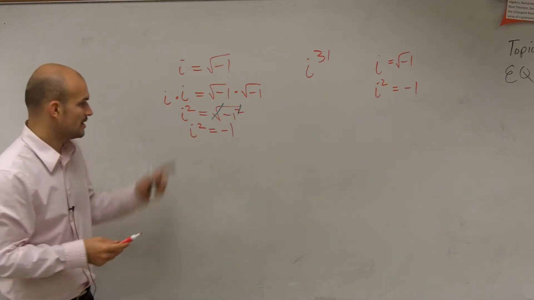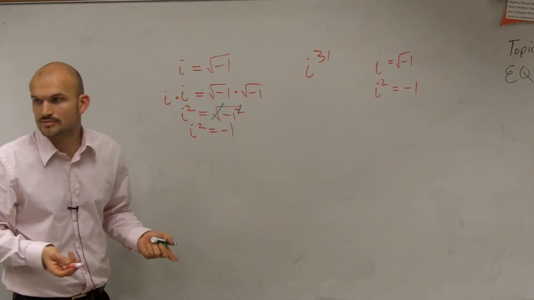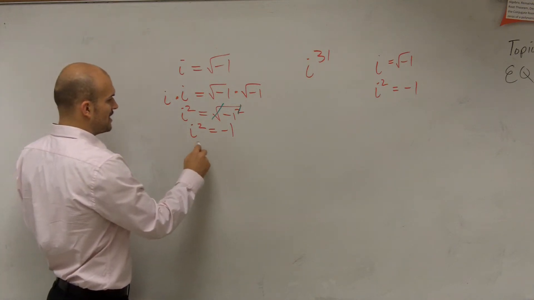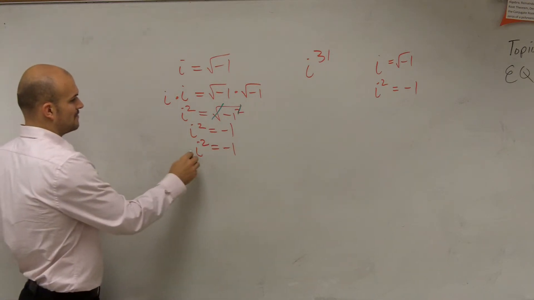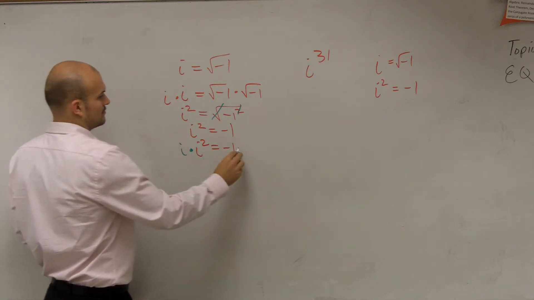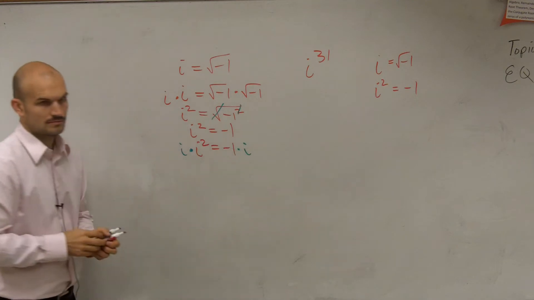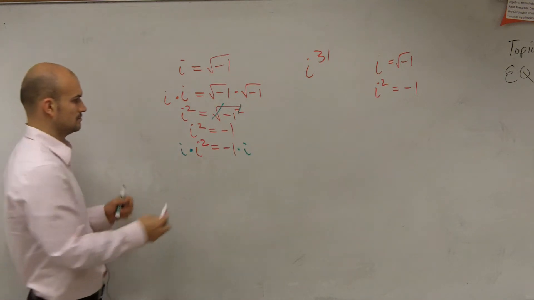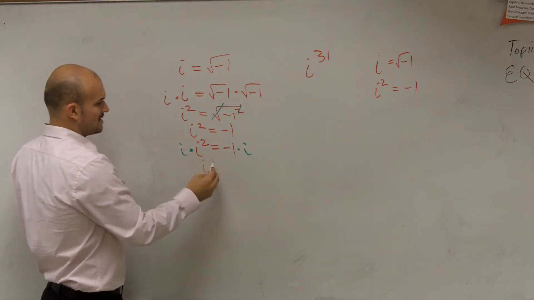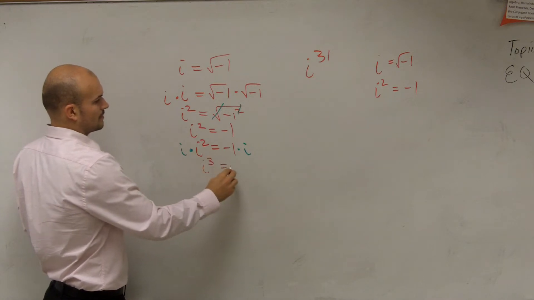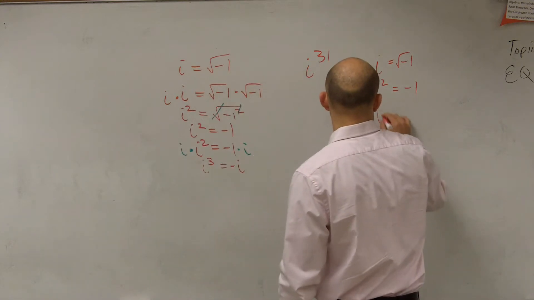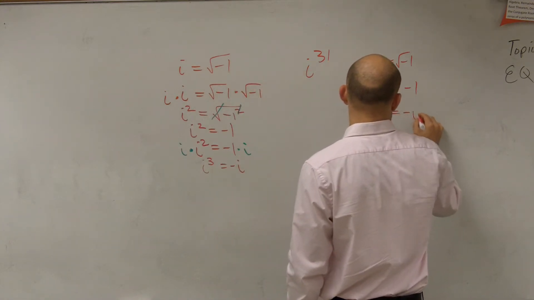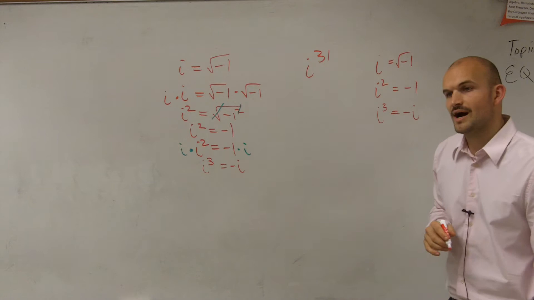Now, to move to the next one, how am I going to get to i cubed? Well, let's kind of move up the ranks. So if I did i cubed, what that means is I need to multiply by i again, all right? Negative 1 times i. Right. So what's i times negative 1? Negative i. So therefore, we can write down in our notes, which we already did, i cubed equals negative i.